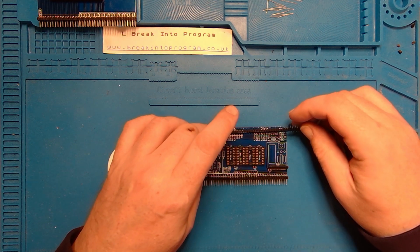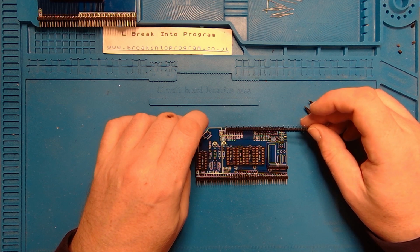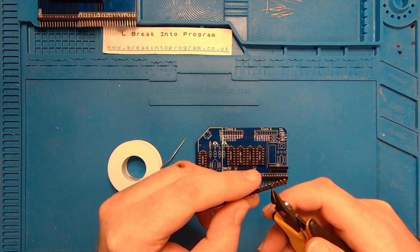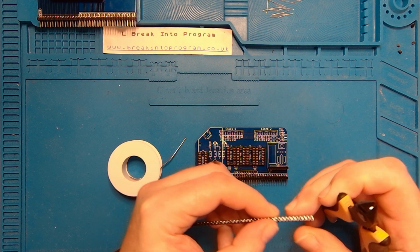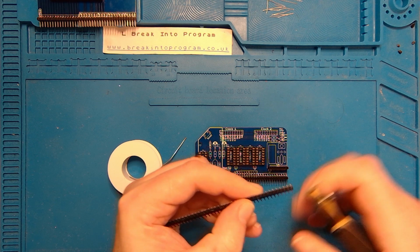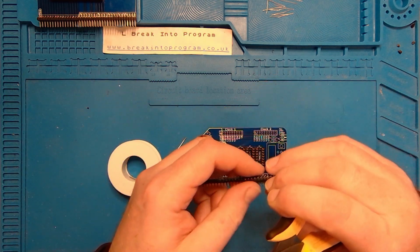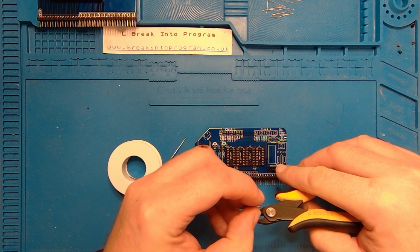Okay. The header pins for this. There's 1, 2, 3, 4, 5, 6, 7, 8, 9, 10. I reckon that's a 40. So if I do one, make sure I count this right. 1, 2, 3, 4, 5, 6, 7, 8, 9, 10. Snip it there. Creasing. Little way at it. Snap it. There we go. That needs to go there. Same again. Times 3. So that's there.